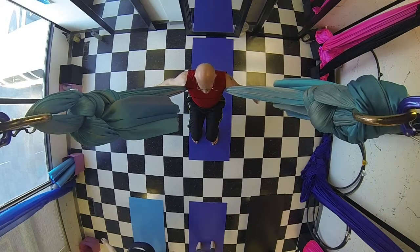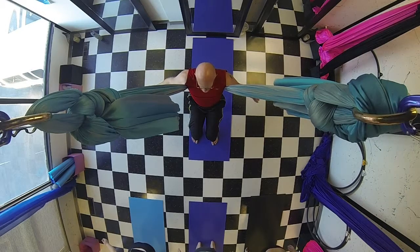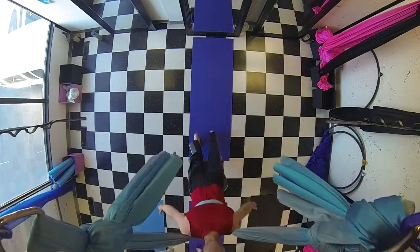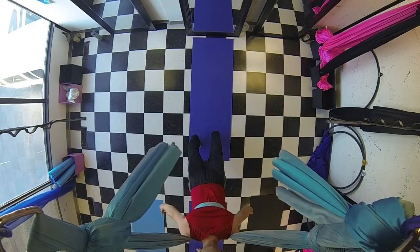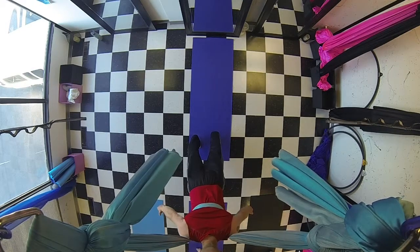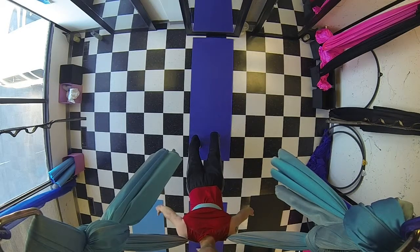Breathe into this pose. Any spots that are tight or pinchy, let your breath lead you. And let's start to push forward, coming up so that the hammock is going to catch on our shoulders. And the tendency is to want to lift your bum up. What you want to do is bring your pelvis down so you have a nice straight line. And it's going to work your core.